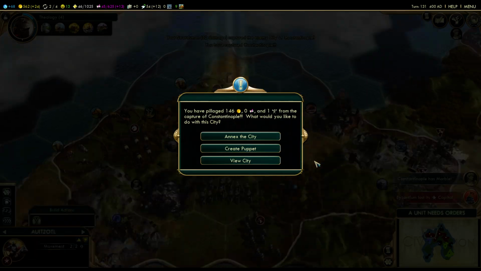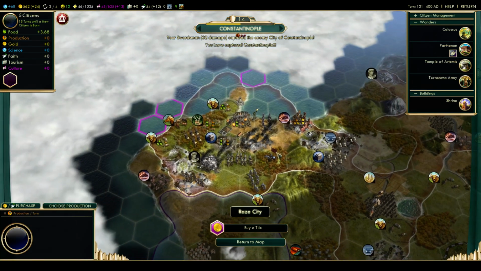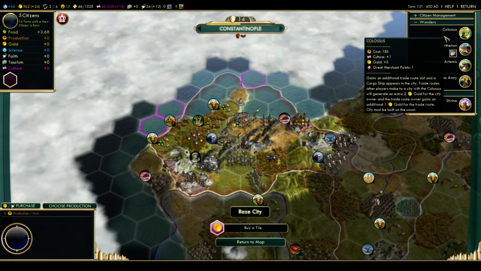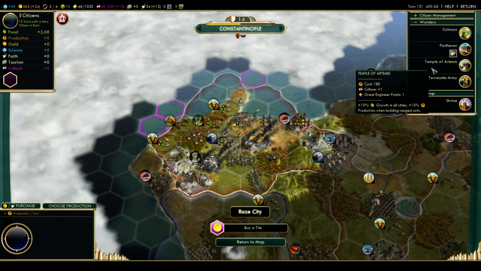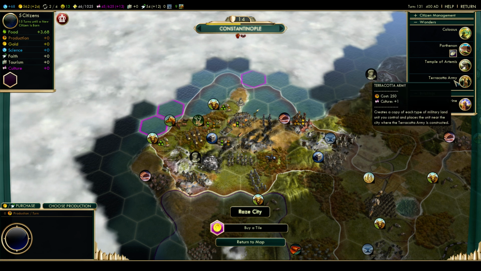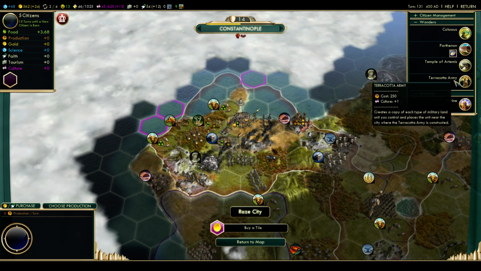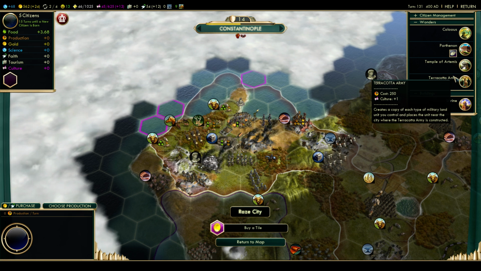And now it's ours. So now we have to decide what to do with it. There are 2 buttons here, which are actions, and a third one just lets us see the city. Let's go ahead and view the city. What do you got in here? You've got 4 wonders: the Colossus, the Parthenon, the Temple of Artemis, and the Terracotta Army. That's great, because now there are wonders. Now, the Terracotta Army doesn't give us much now. It mostly does something when you build it. Now it just gives us +1 culture per turn. But hey, I'm not going to complain.